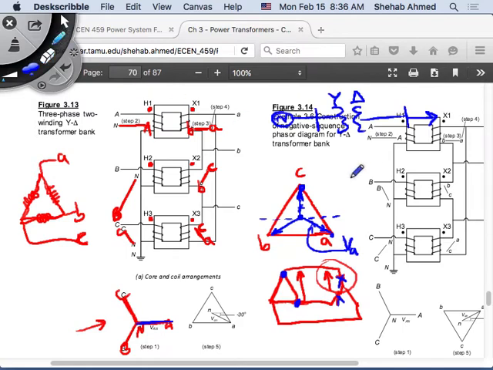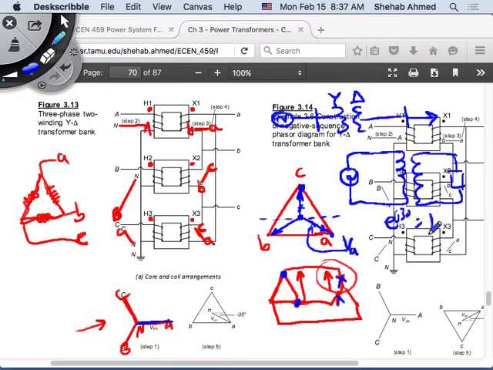I will draw the generator as a source, and then I want to draw the transformer. I cannot eliminate it here. In the best case, I will end up with a phase shift, right? And then I will have my load. This is what the circuit will look like. And the high voltage side will lead by 30 degrees. So this would be e to the j30 to 1. That's the end result, right?